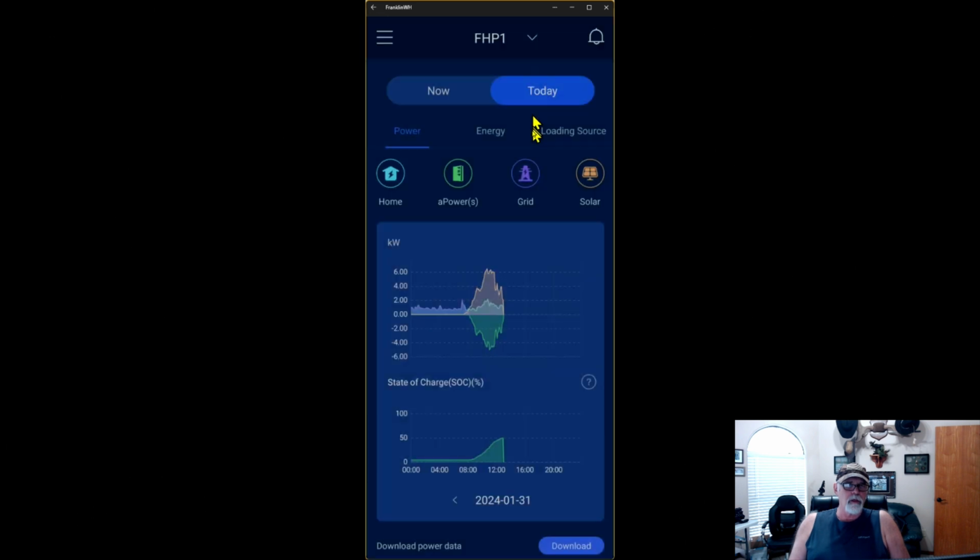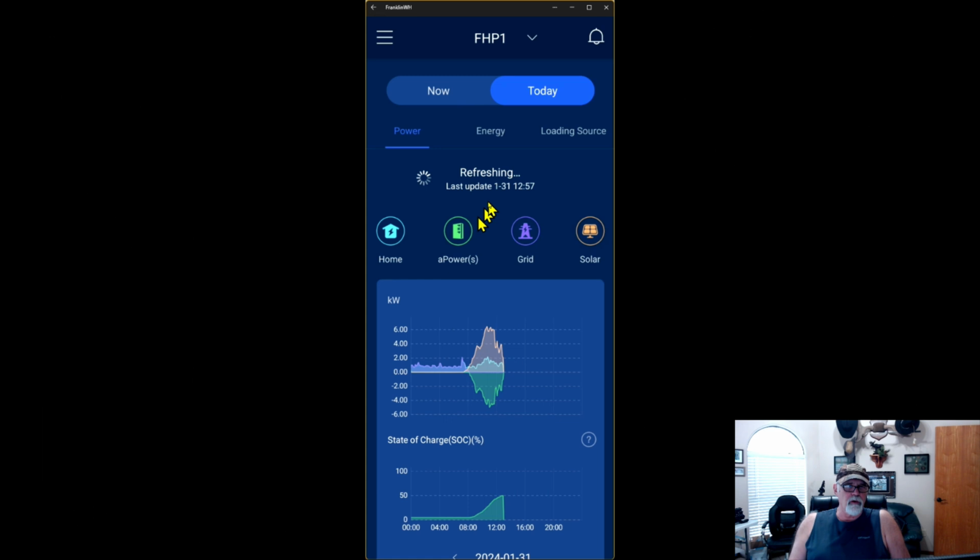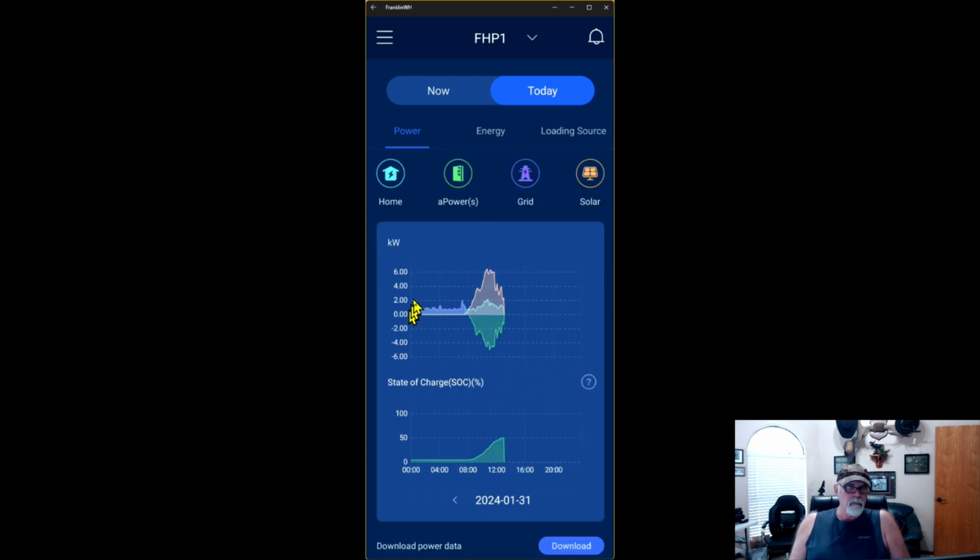So it's really nice. So here's another feature of the app. I'll pull down, refresh it, get the latest information. So here, if we look through this, since midnight, I was drawing from the grid, and my home requirements were what they were, less than 2 kilowatts an hour, really more like 1,000 watts. And then the solar started kicking in the morning, and I've had a peak as much as 6 kilowatts today. Like I said, it was kind of cloudy. And then you can see my A powers are taking the charge. They're taking 100% of the charge, plus I'm taking care of all my needs today so far. And you can see my state of charge, it's growing as it's obtaining power.